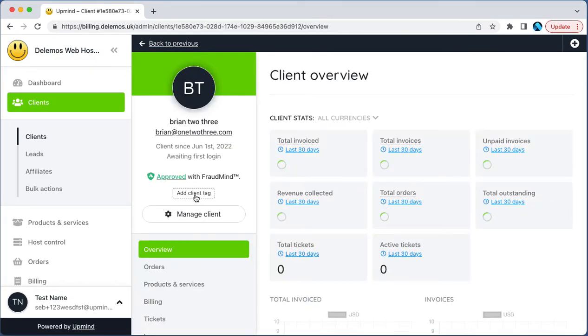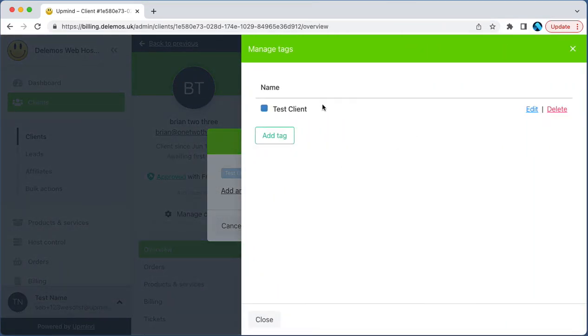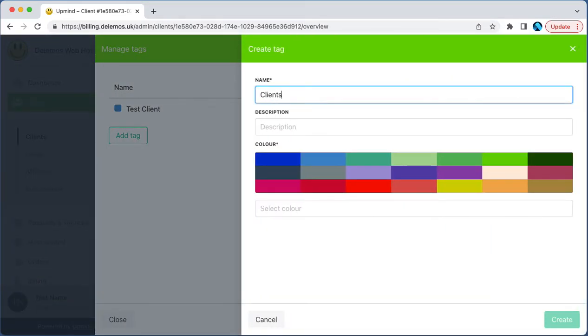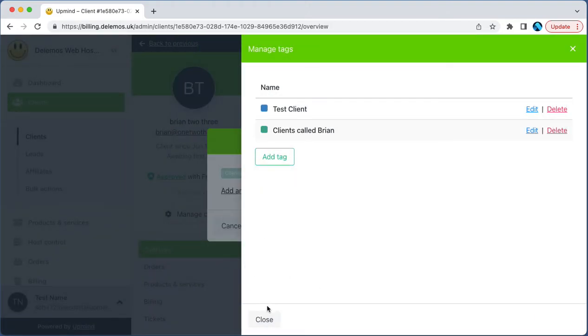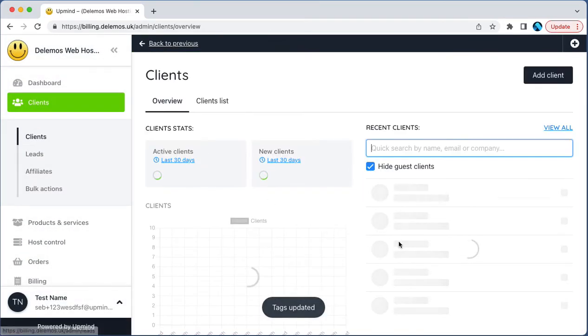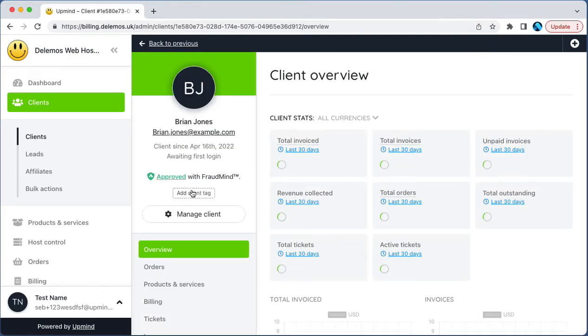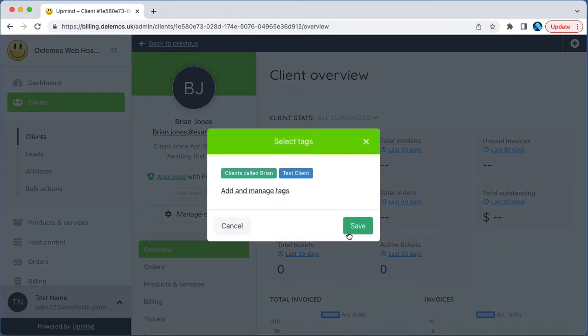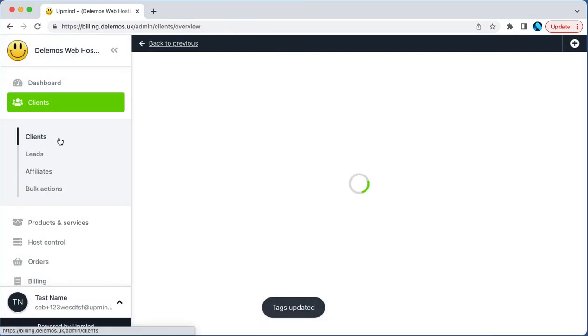Now I can, on this one, add a client tag, and I can do clients called Brian. And then if I go back to here and go here, this can be both. So now I've got those tags.